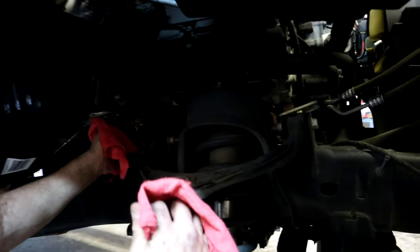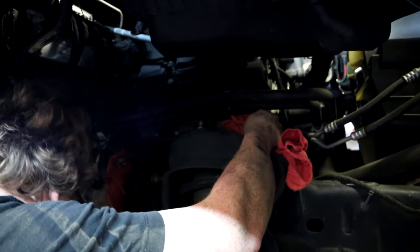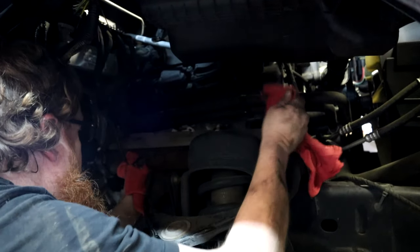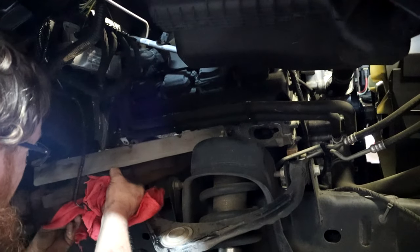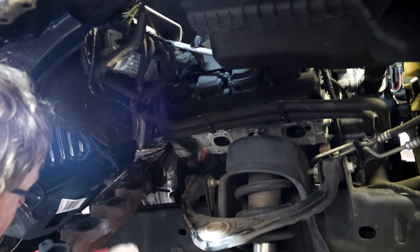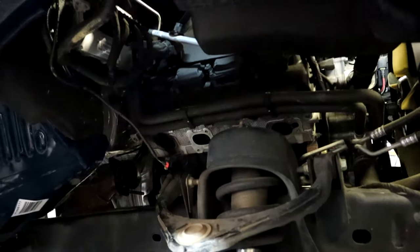All right, we got all the exhaust bolts out. We got the exhaust unhooked. He's going to pull out this factory manifold log. That's pretty much what they look like. They just look like old logs here. They come out pretty easy. You just gotta kind of fish it through. And there we go. You can see that exhaust leak back there bad, where all that black smegma is.